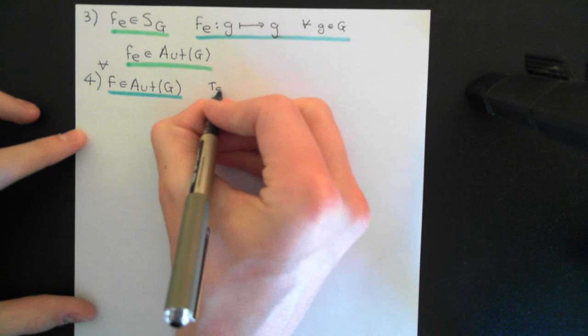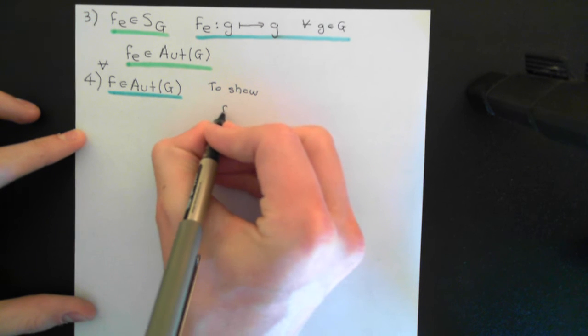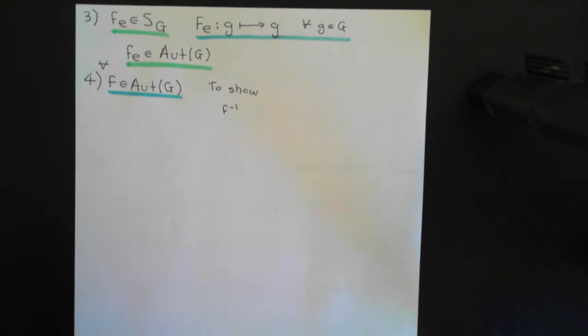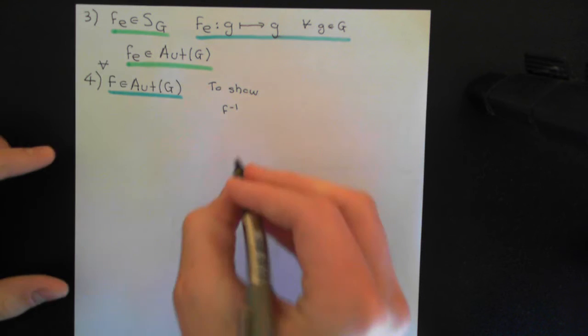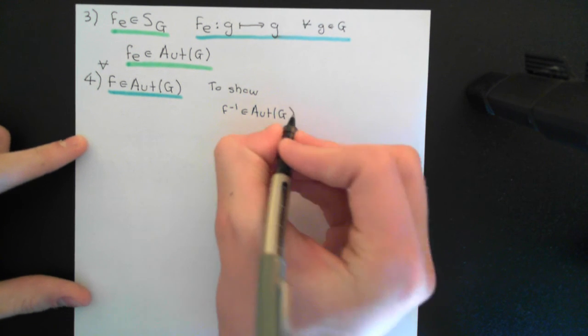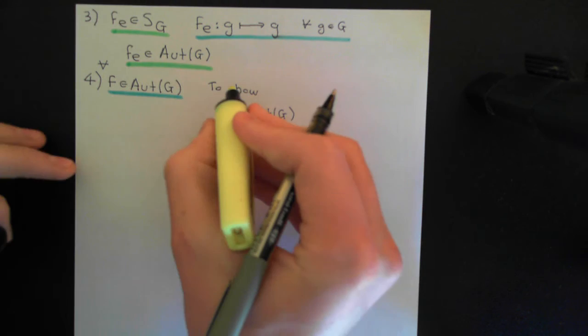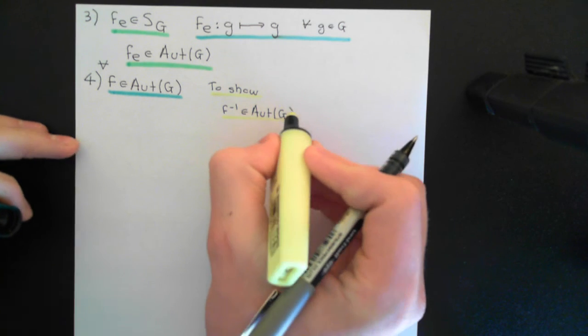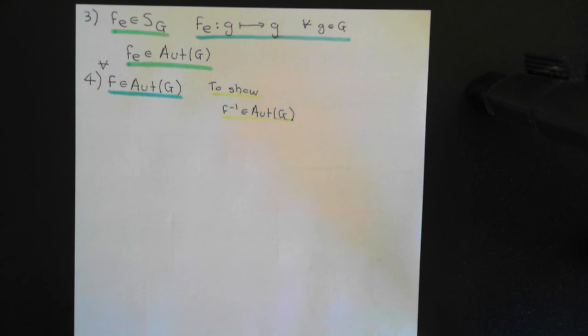Okay, so what I've got to show then is that f inverse, which I know is an element of my symmetric group on the group capital G, is actually an element of the automorphisms of G. Okay, so that's what I now need to show. So how am I going to show that? Well, again, what I instantly know is that f inverse is another set permutation of the group capital G, so that bit's fine. What I then just need to show is that it actually obeys the isomorphism criterion. Okay, so that it obeys that criterion that it doesn't matter which order you do composition and mapping.